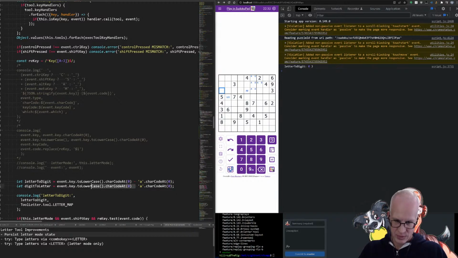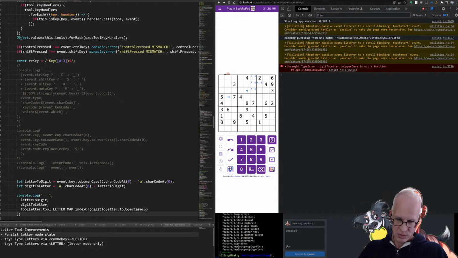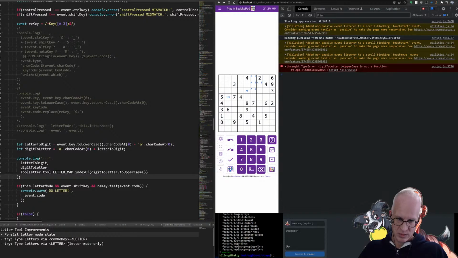And I can just do this plus this. Right, digit to letter. And then we can do this dot index of digit to letter dot to uppercase. Basically, right? I mean, it's a bit back to front. Digit index of digit to letter.